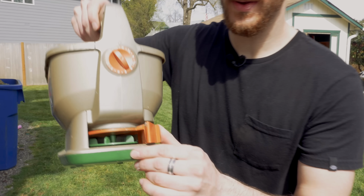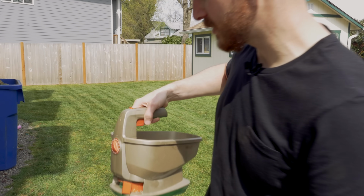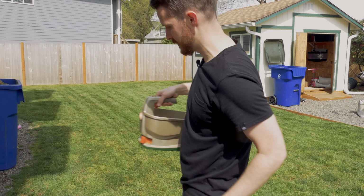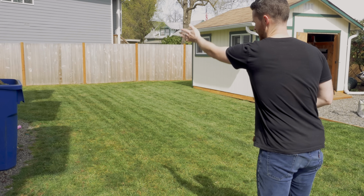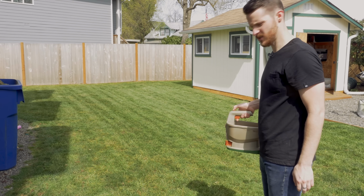Little tip for you, if you have a broadcast spreader with an edge guard, let's go ahead and do that first. So I'm going to set mine like that, and I'm going to walk along the edge and then fill in the center. Let's do this.